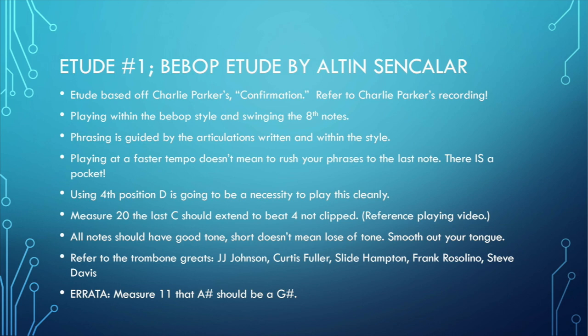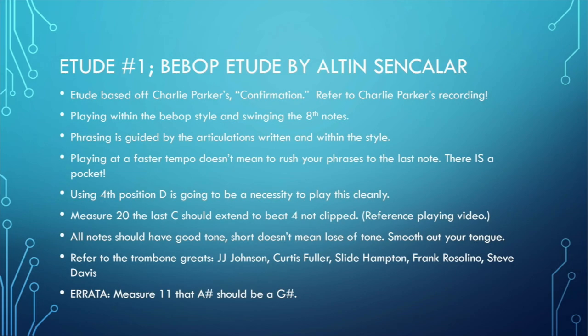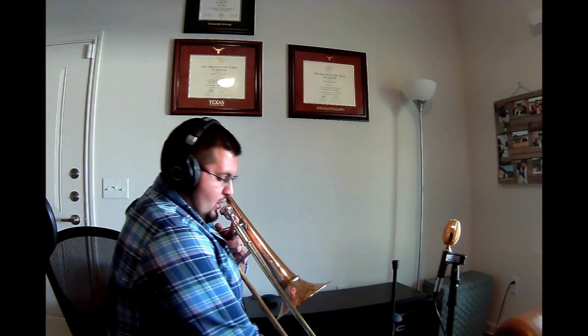Now, I do need to bring to your attention one note change. In measure 11, on the and of 3, I believe that that is shown as A sharp, and it should be a G sharp. Now we're going to listen to the recording that I've made for this etude.